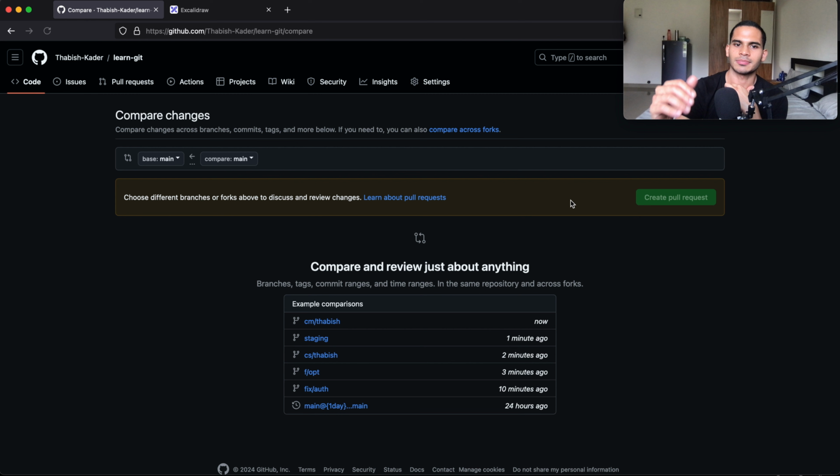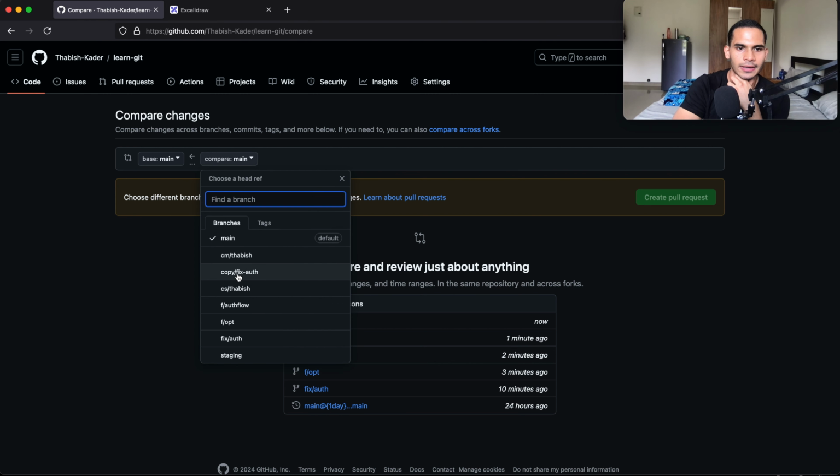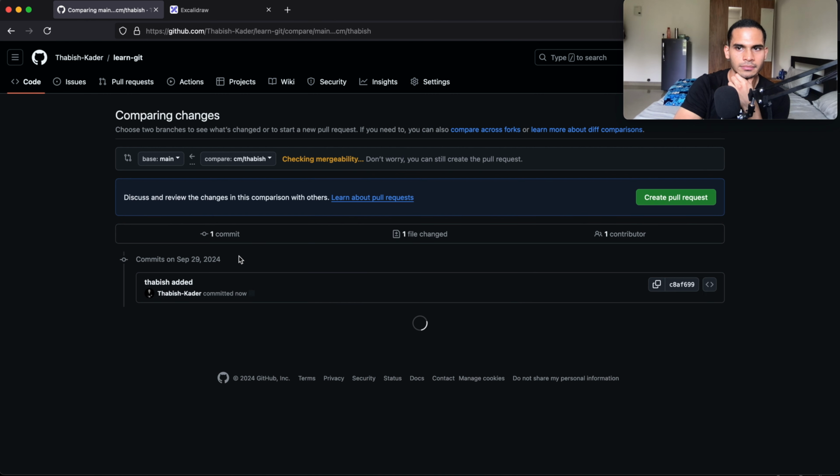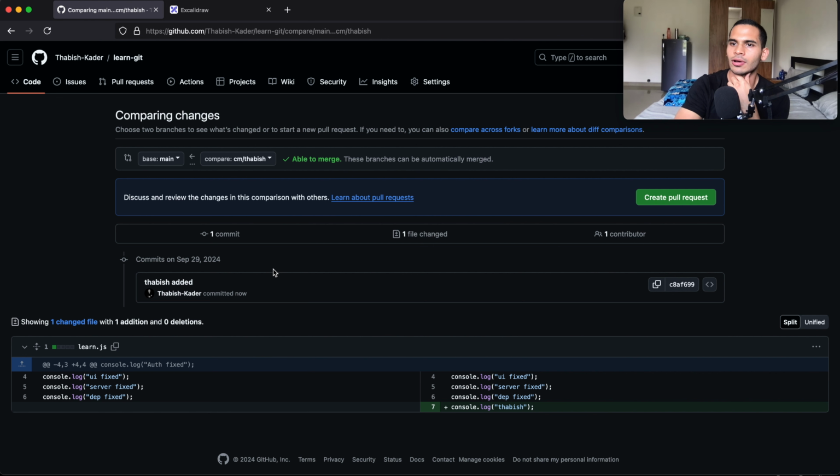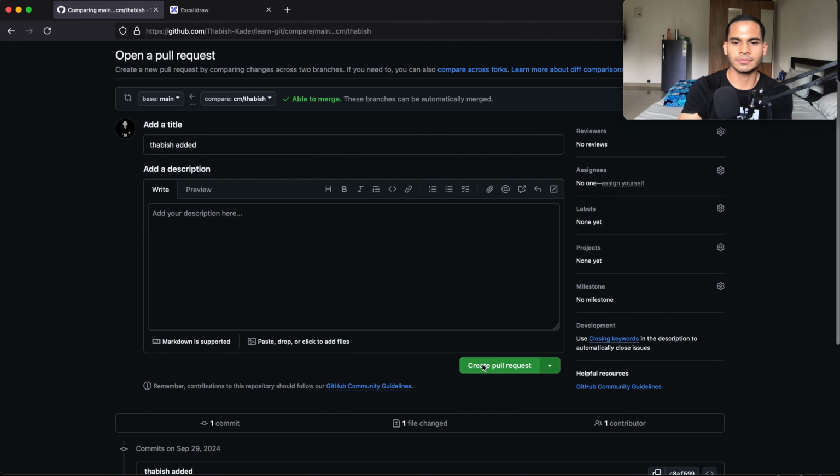It's like checkpoints basically. So here I go to CM Tabish main. Initially, if you saw, I tried to merge the feature branch directly to main, and it was showing me conflict. Now I'm trying to merge it. So yeah, this automatically merges it. There is a configuration in Bitbucket where, whenever you're creating pull requests, instead of merging, it rebases it. But that's a whole other topic. We won't get into that in this video, probably in the future.